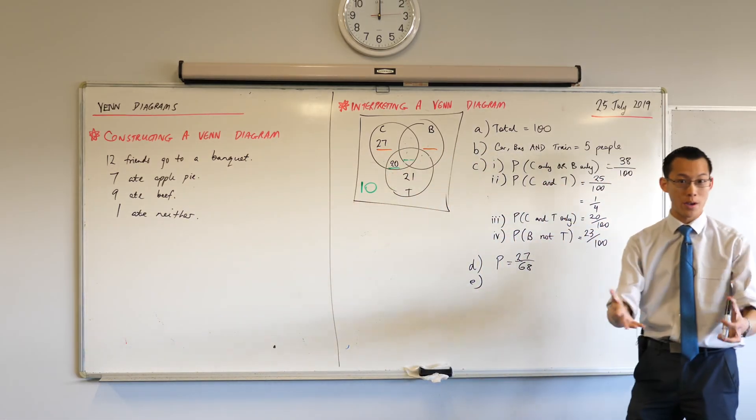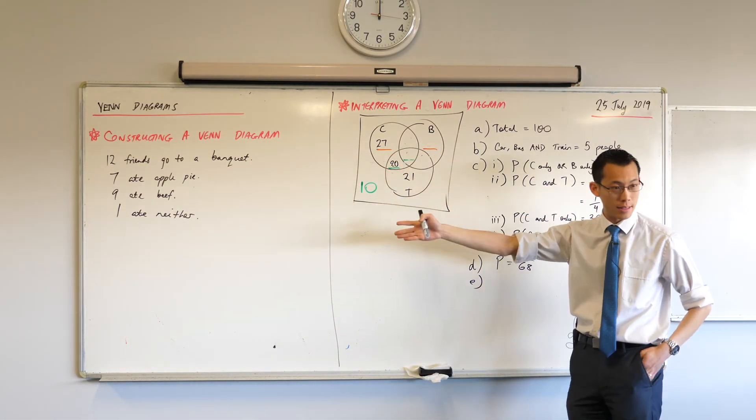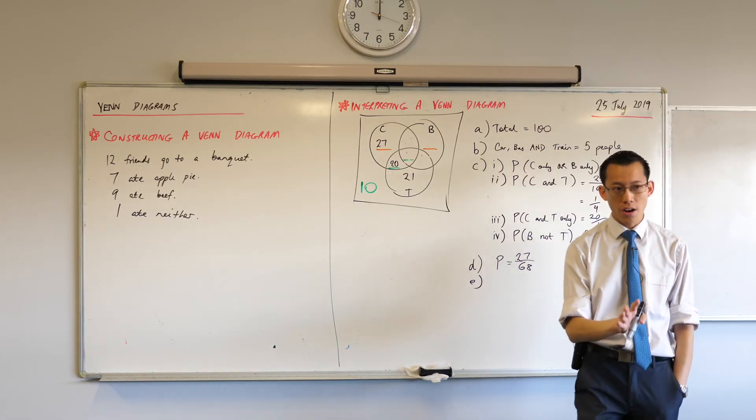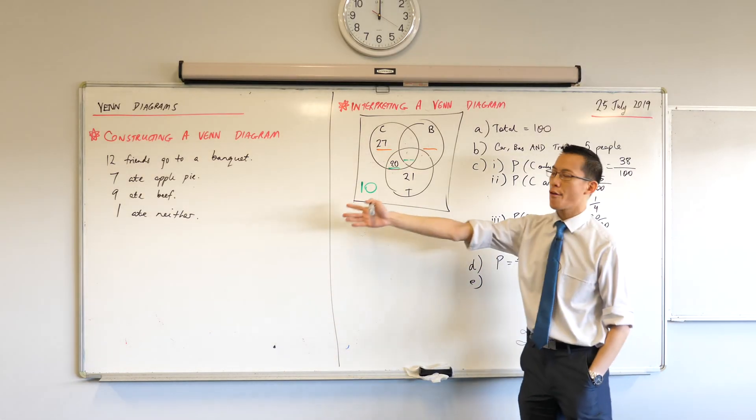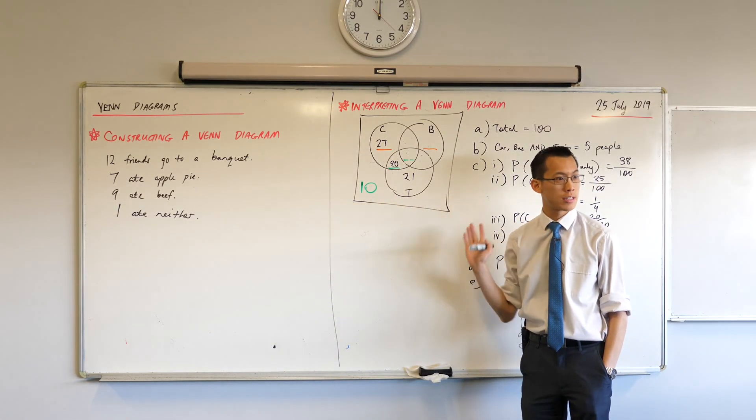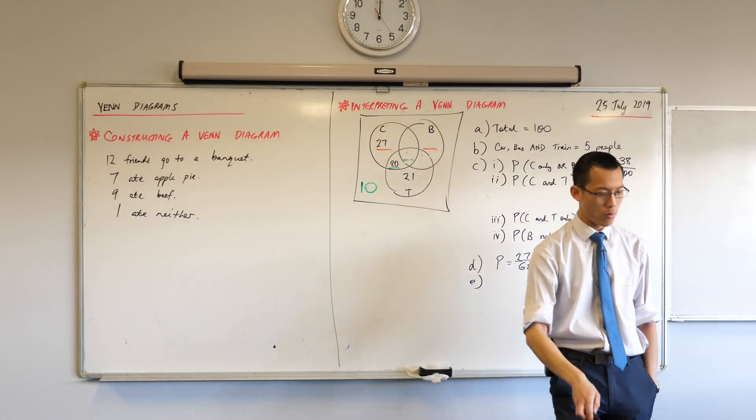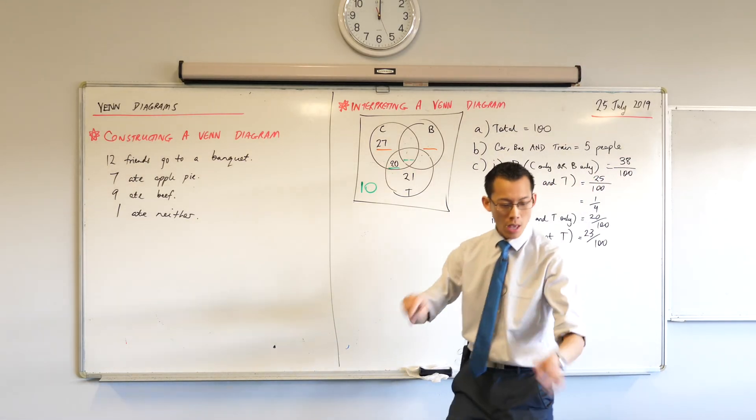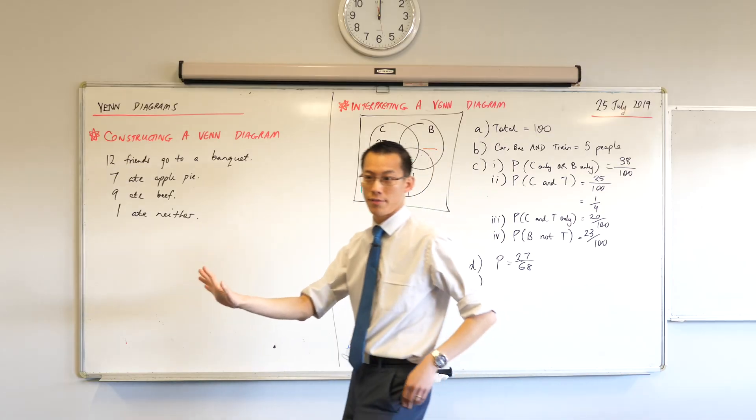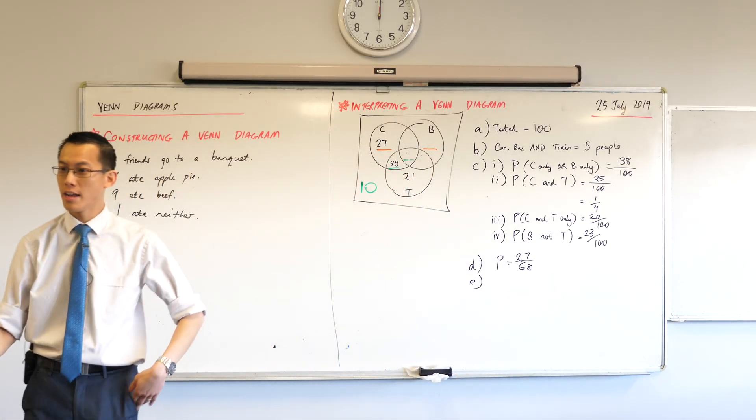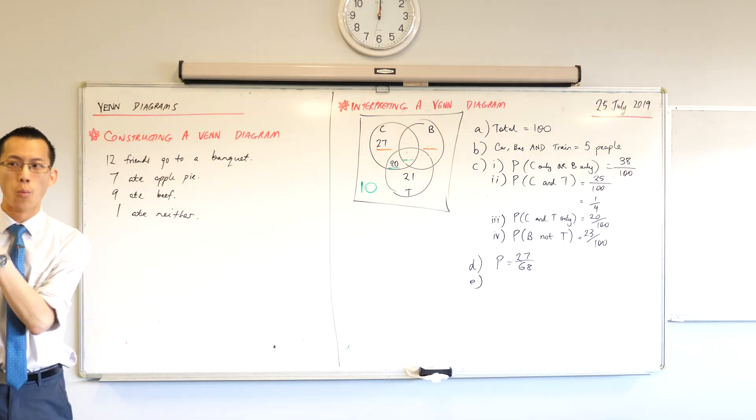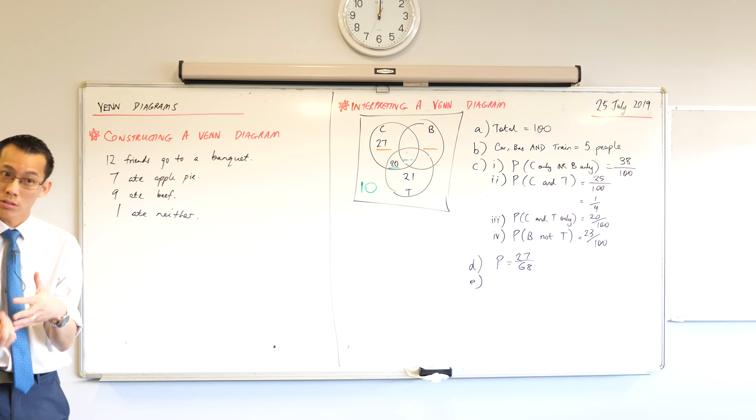Now in a second I'm going to ask you a question, or a couple of questions actually, about this situation. But to start off, we need to understand how can I represent this information on a diagram. Now remember before, when I asked you to create that table, I left a little space blank on the bottom left hand side.